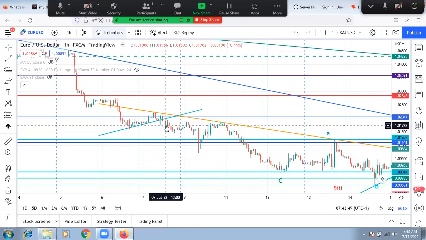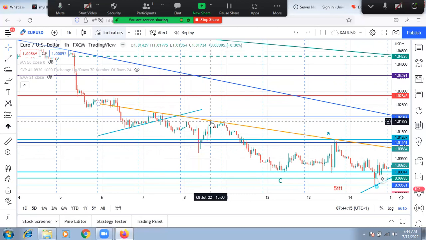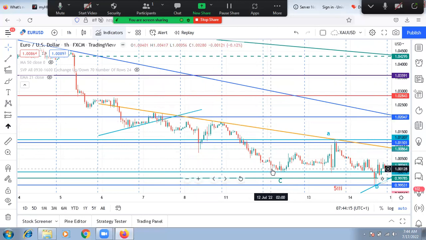So if I had wanted to come in, this would have been the candle for me to judge, to say, oh, I want to enter. With this candle closing completely below the trend line, I will just look for the immediate resistance here, which is this candle here, and I will look for my entry around this level. See, if you have picked your entry around this level, probably after 4 hours or 8 hours, the price will still draw you in here or here before making a further break to the downside.